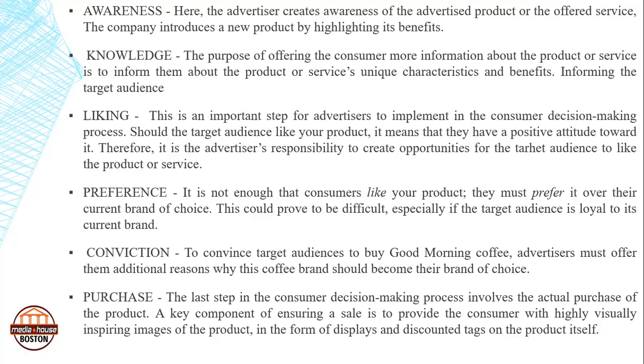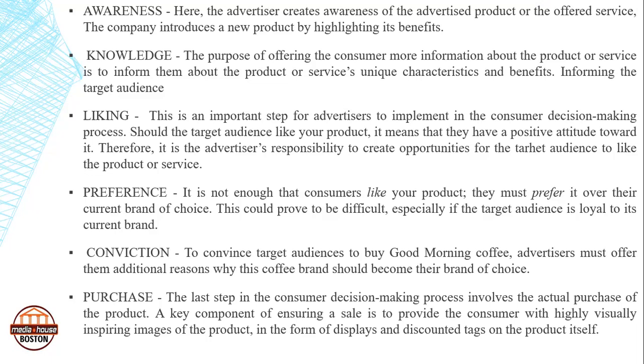Third step, liking. This is an important step for advertisers to implement in the consumer decision process. Should the target audience like your product, it means that they have a positive attitude toward it. Therefore, it is the advertiser's responsibility to create opportunities for the target audience to like the product or service. Step 4, preference. It is not enough that consumers like your product; they must prefer it over their current brand of choice. This could prove to be difficult, especially if the target audience is loyal to its current brand.